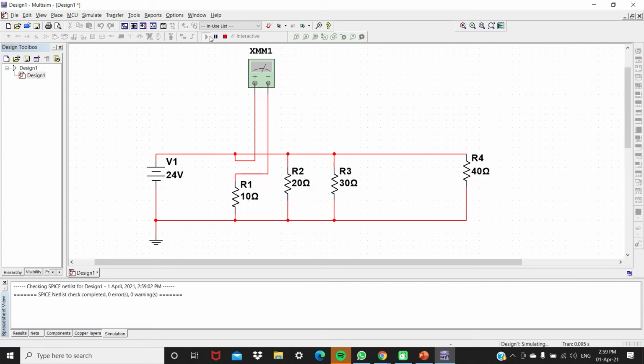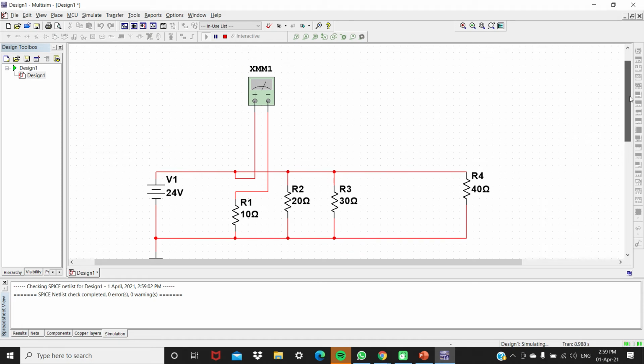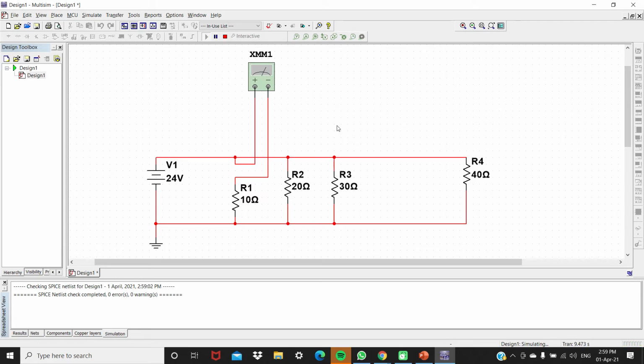Okay, now this is the correct way to measure current on that branch. This is what we call a series connection. So if you are going to measure the current, you need to measure it in series mode. But if you are going to measure the volt across the resistor or across a certain part of the circuit, you need to measure in parallel mode. Understand, class? Do not make this mistake. If you connect it wrongly, you're going to get a different result.